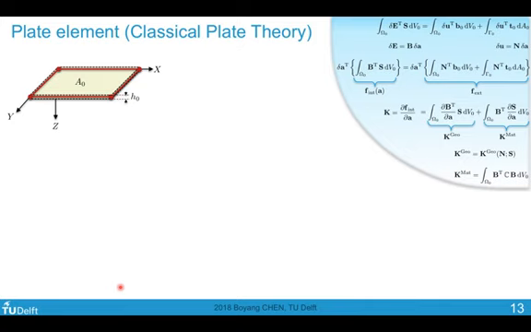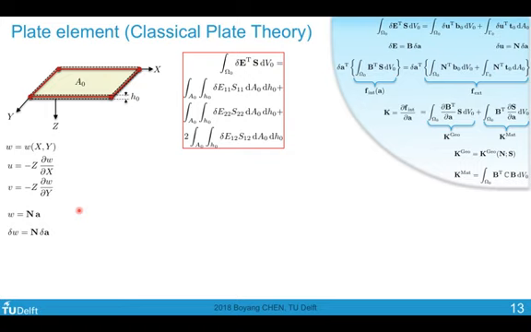Here we assume classical plate theory for this element. In classical plate theory, W, which is our deflection, is a function of x, y only. And we have these expressions of U and V based on the Kirchhoff-Love hypothesis, which means that what is normal to the midplane remains normal after deformation. So this is the consistent assumption with respect to Euler-Bernoulli beam theory. Now we express W in terms of a shape function multiplied with the nodal degree of freedom vector. And we can again calculate the variation of W in terms of a shape function multiplied with a variation of the nodal degree of freedom vector.